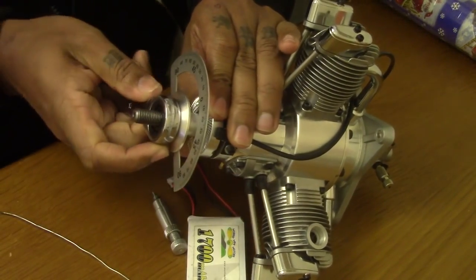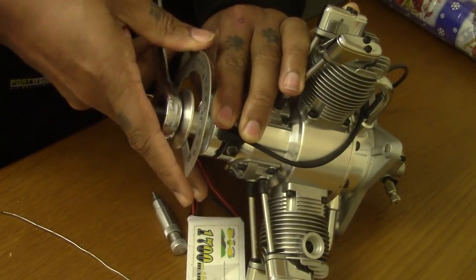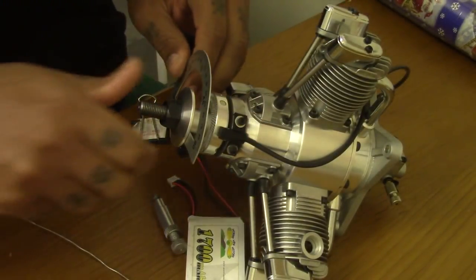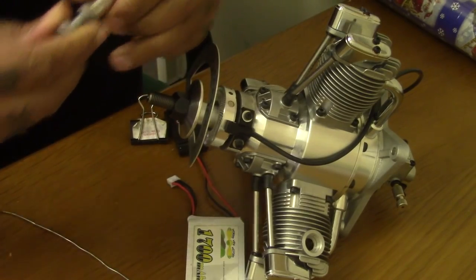If I give it a little nudge up there. Ooh, too much. Yep, definitely not going to move now. So, line up that again. Put my 1/4" 32 piston stop in.